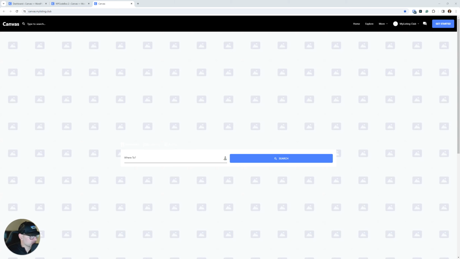So again, listing previews refers to elements, listing feeds, quick views, etc. on a MyListing website where listings can be previewed before clicking into the single listing view. So before clicking into the entire single listing and viewing it, you're able to preview details about the listings. Hence the word listing previews.